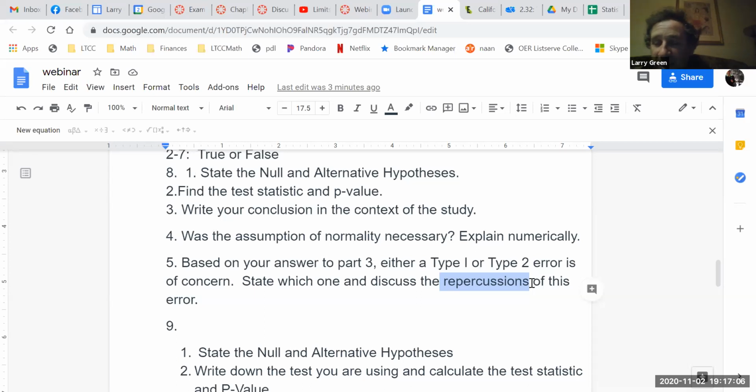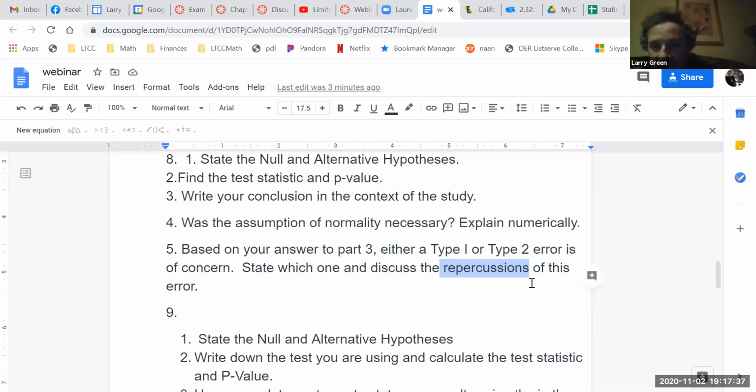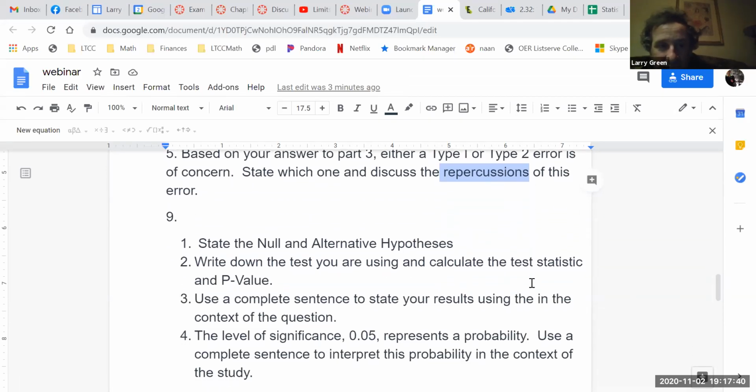But what does the word repercussion mean? And remember, we did it last week. All right, I'll tell you if you don't. It means the damage that's done. If it's a repercussion of error, it's a damage. Who gets hurt? And how does that person or thing get hurt? Okay, the consequences. Very important that you know this.